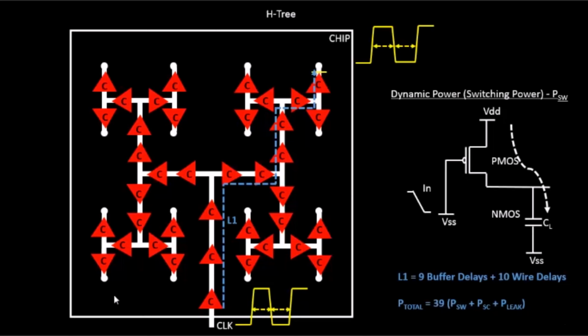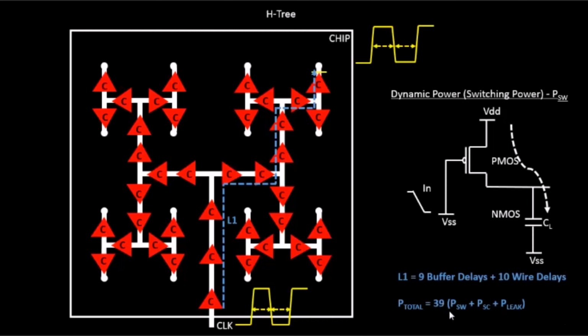Why 39? Because the number of clock buffers present here was 39, and we are looking into the clock path for now, where we are looking at the power for the clock path. We also know that 70 to 75% of the complete chip power is consumed by the clock path itself. So that's why we are looking into the power number specifically for the clock.